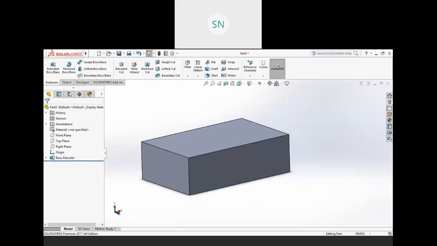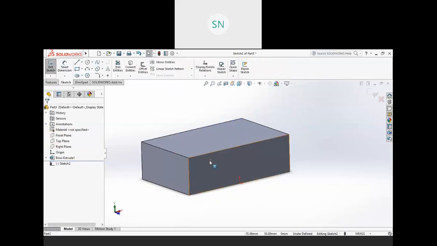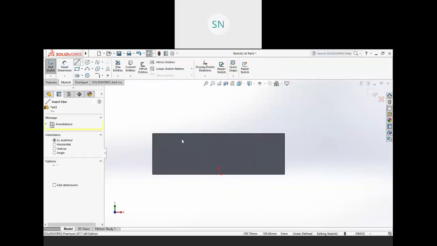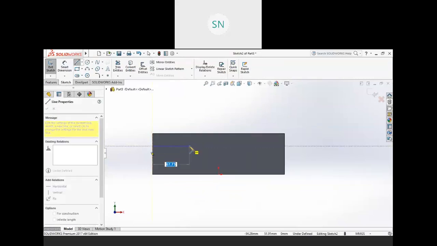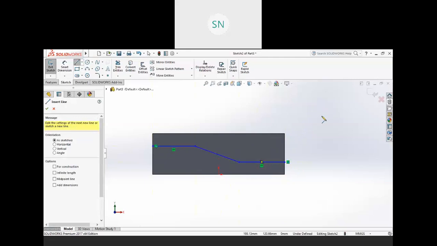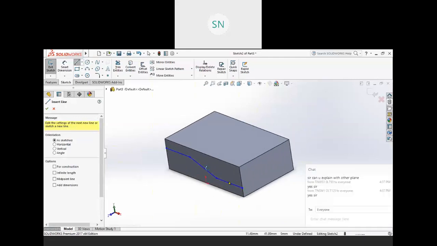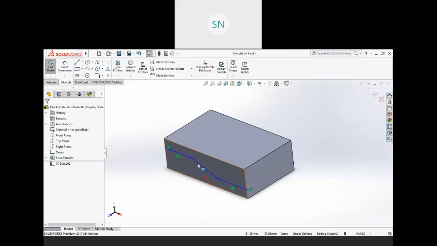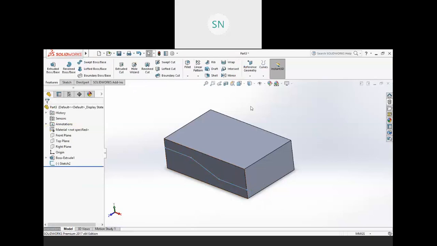So how to create a parting line? Let me create one sketch on this face. Okay, so here we want to imprint this sketch on this face, right? For that, go to the curves, and here you will get this split line tool.